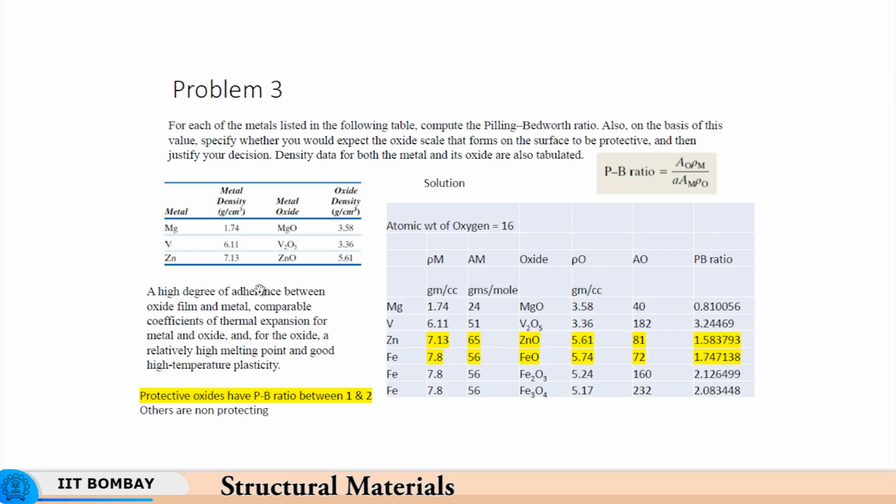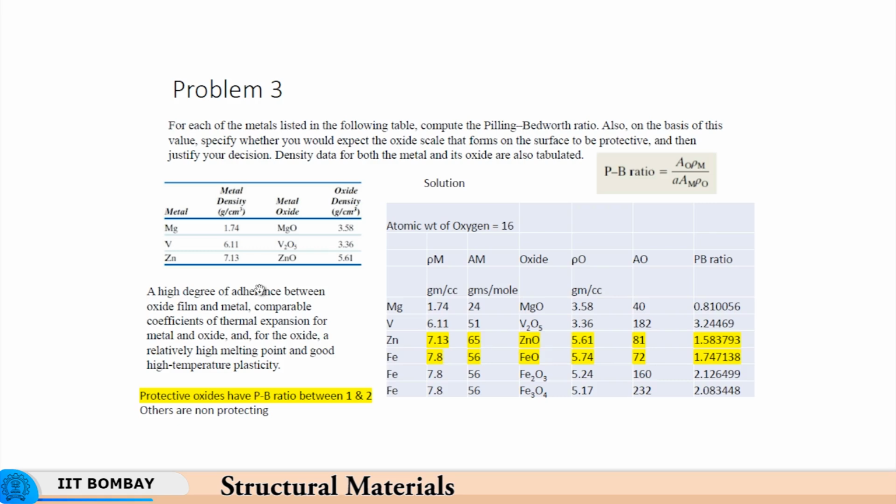So, the oxides in the case of many of these metals have a density that is far lower than the density of the metal itself. The atomic weights of each of these individual metals are given here. So, 24. These are basically rounded off. Usually you will have an atomic weight of 23 point something or 24 point something or 50 point something, 51 point something and so on. Here it is 55 point something, which has been rounded off to 56.